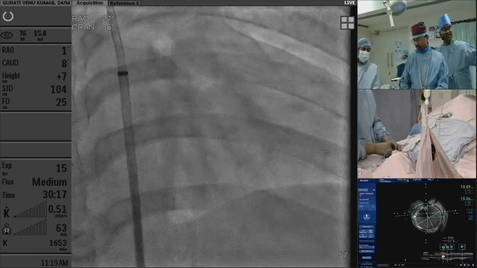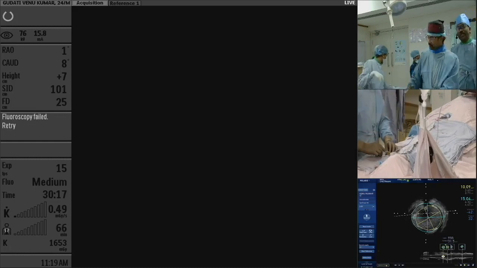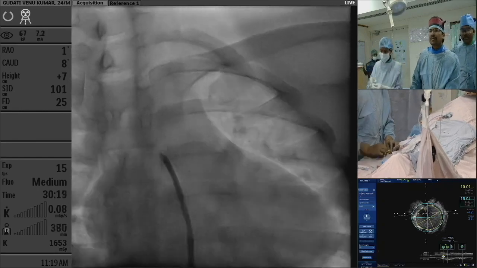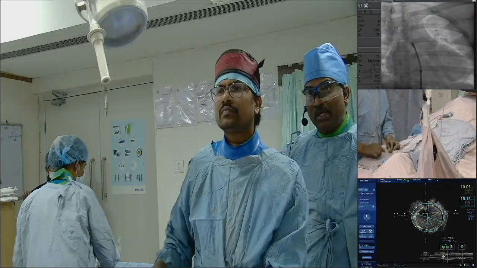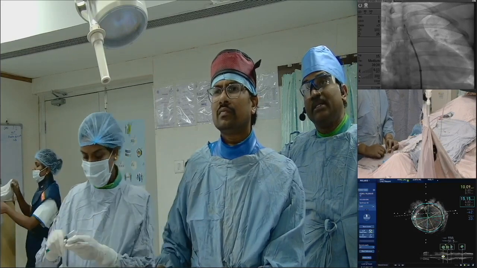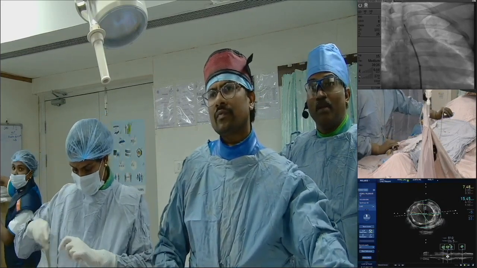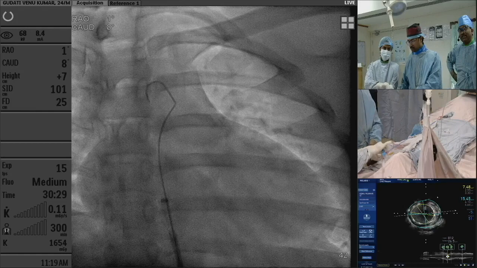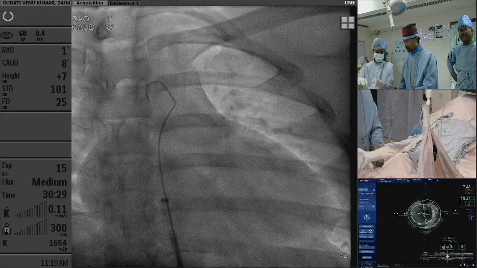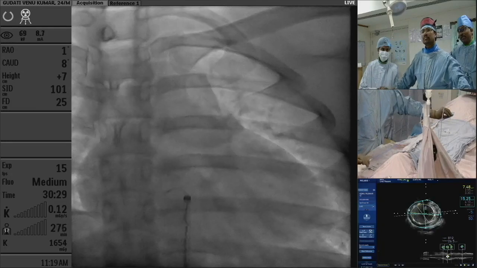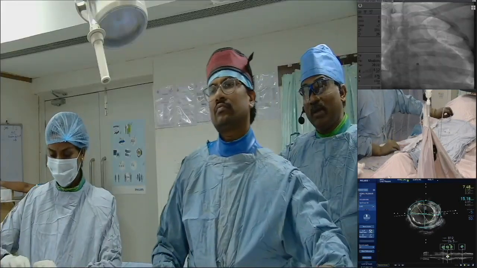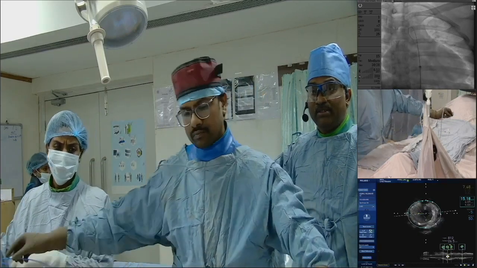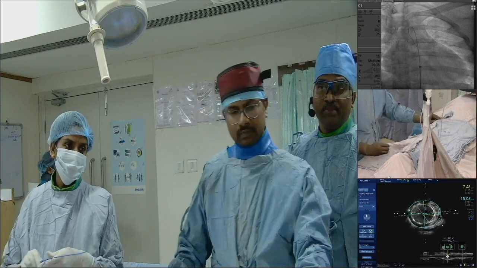So this is a good case of ostial LAD CTO. The only challenge here was ambiguous cap. So it was not clear where the cap was. So we used IVUS to localize the cap, and then did puncture under live IVUS with the Crusade catheter. Later, we removed the IVUS catheter, and then Crusade followed by advancement of Corsair, and then wire de-escalation back to Gaia 2, with which we could complete.